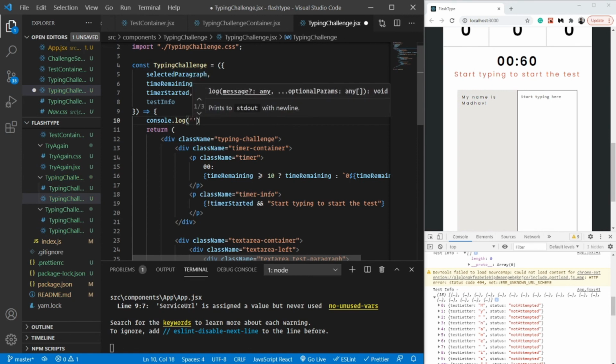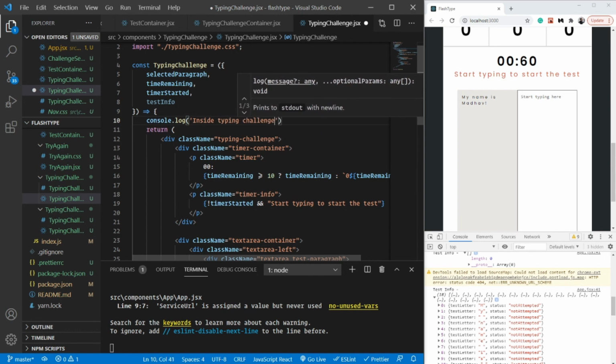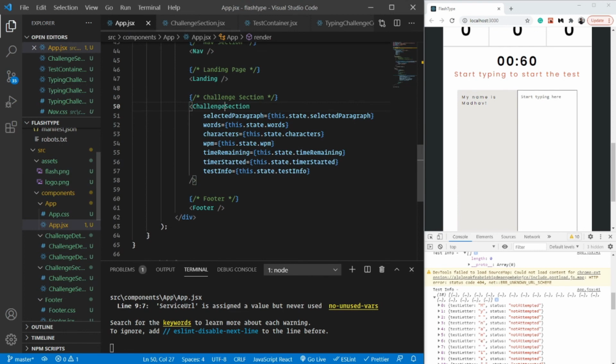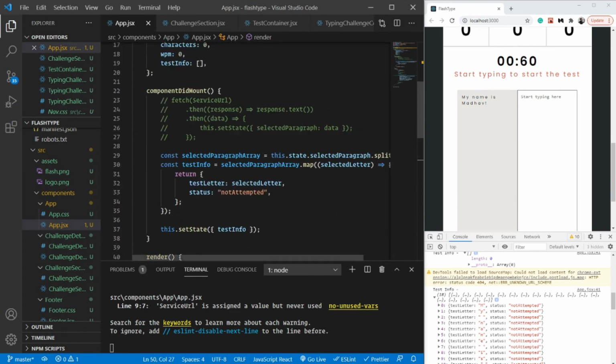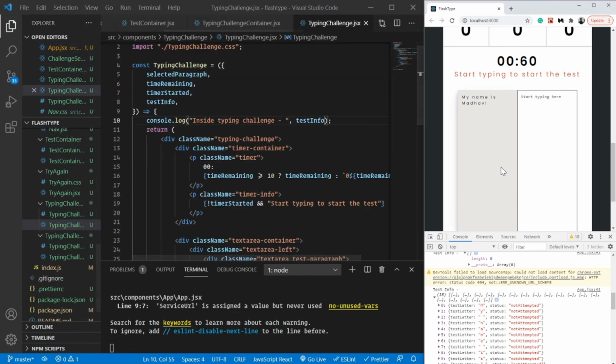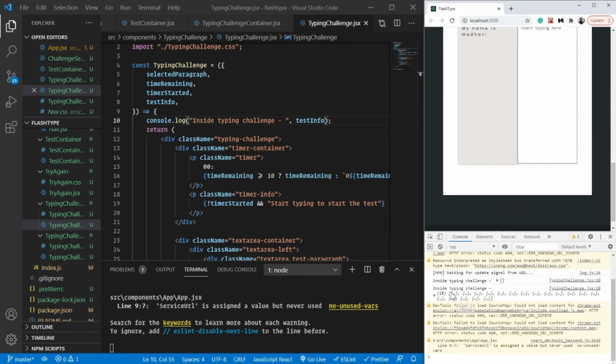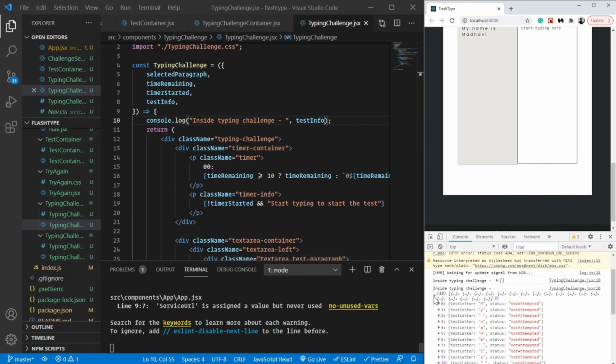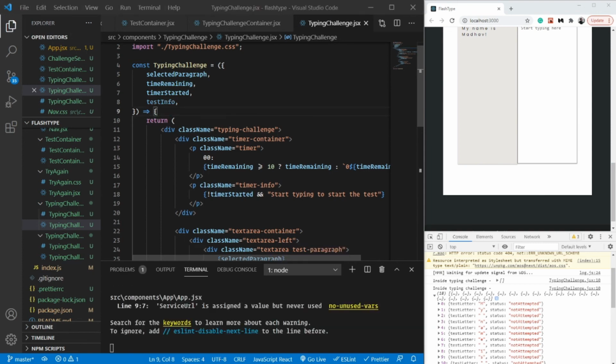Let's check it out, see whether it works, and remove the existing log. We did remove that. Now let's refresh the page, and we do have the test information inside our typing challenge as well.